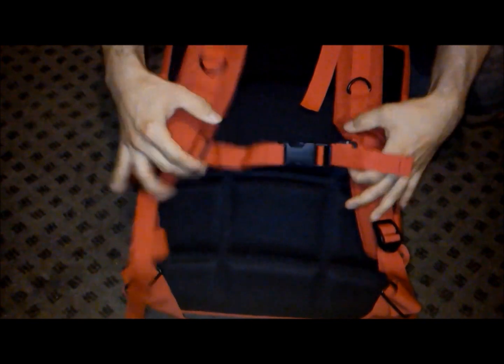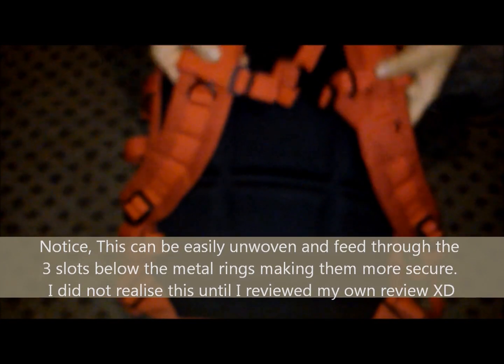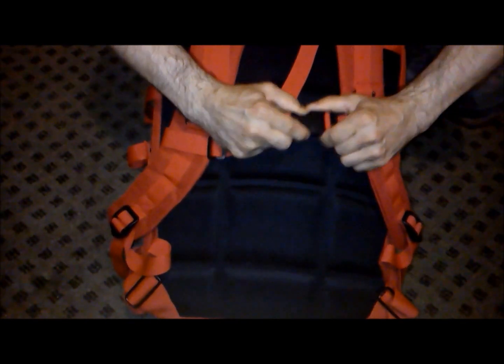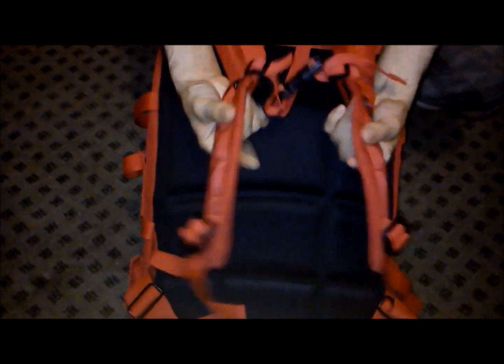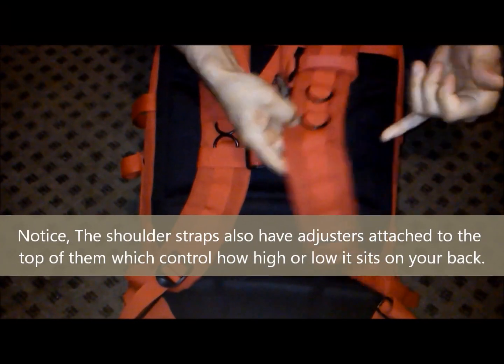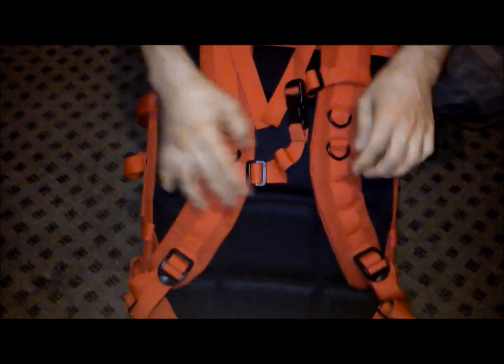Now we'll actually take a look at the backpack itself. First of all, the harnesses. This is the chest strap — it's very free and slides around, so depending on how tall a person you are, you can adjust it to your height. Good solid plastic straps. It's also got this spandex piece here; if you stretch it right out, it keeps it taut against your chest, which is pretty cool. The straps are rather thick and padded, with loops on them so you can stick other gear in there. They've got four metal clasps that you can put stuff on.